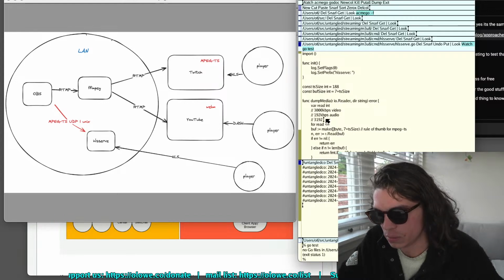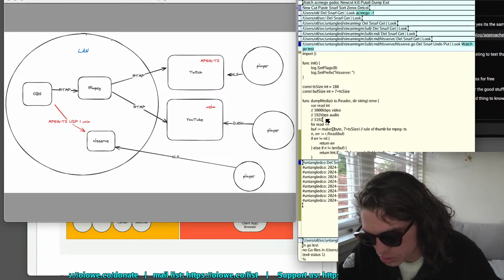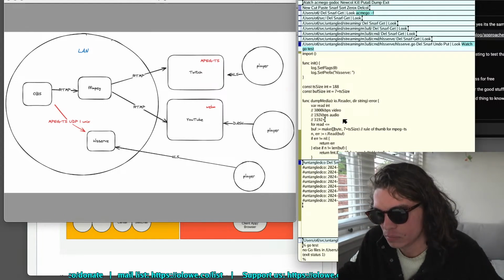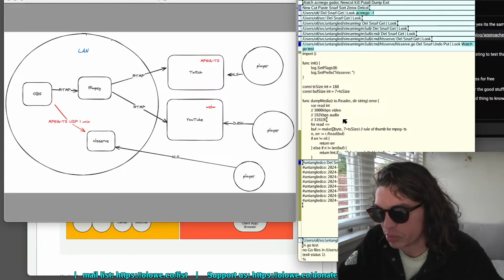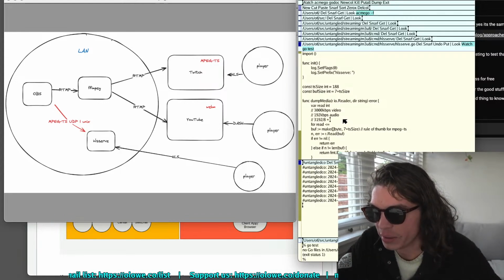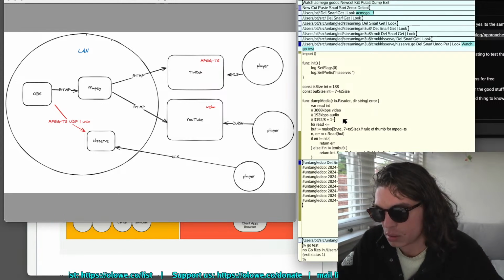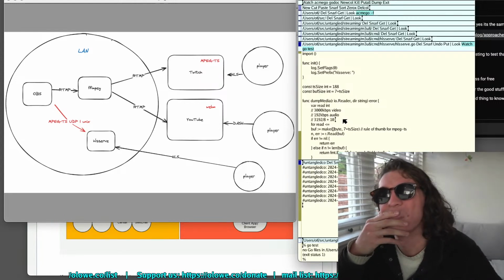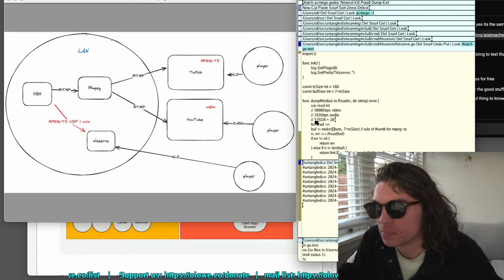And then we'll go 3192, divided by 8, that's the number of bytes, and then let's times that by 10. Yeah, let's do that.